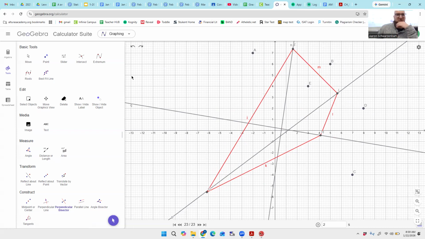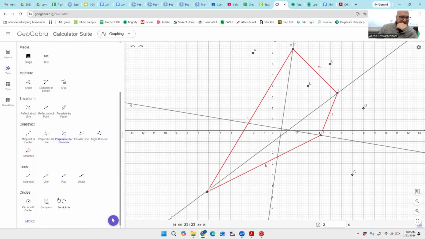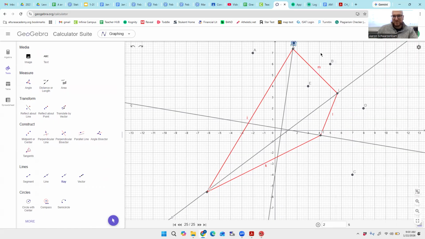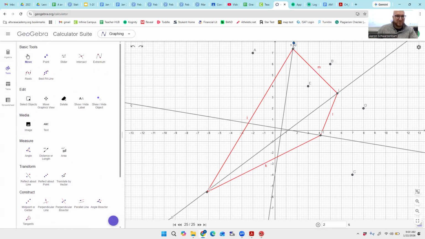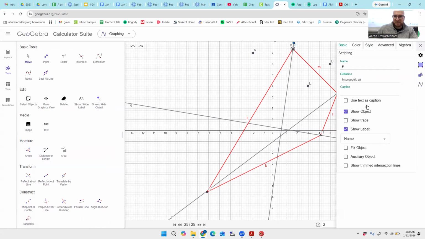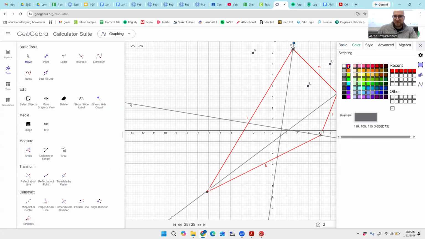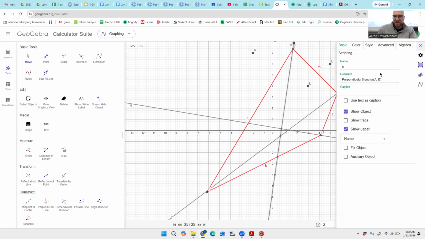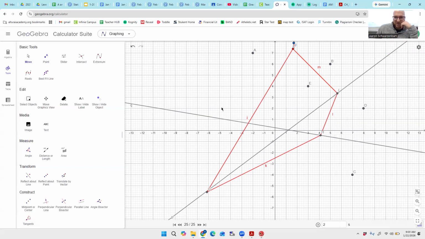Yes. So, ray tool. There's two perpendicular bisectors that kind of look like they go through G. So I'm doing one of them at a time.